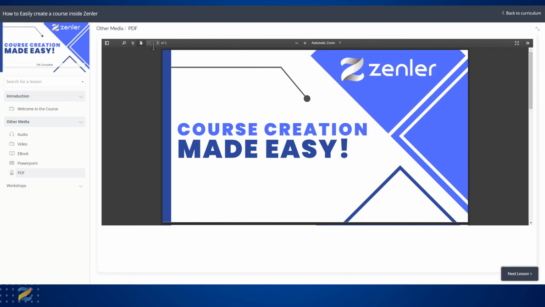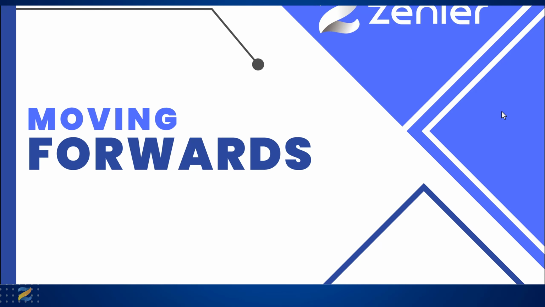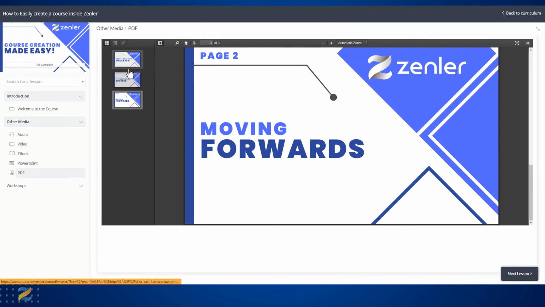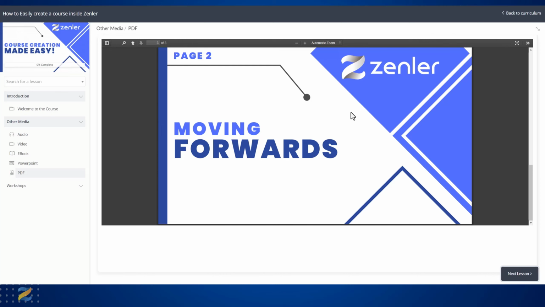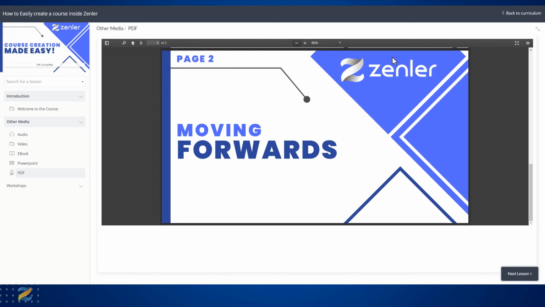So this works just like a normal PDF. You can open it up here and you can go through it by clicking the mouse. You can press escape to clear yourself down, and you can zoom in, zoom out, and you can also view the pages on the left hand side there and flick that back like this. It all works very nicely. It's even got a zoom in here as well to zoom it in and out. And this is the PDF media type inserted into your course curriculum.